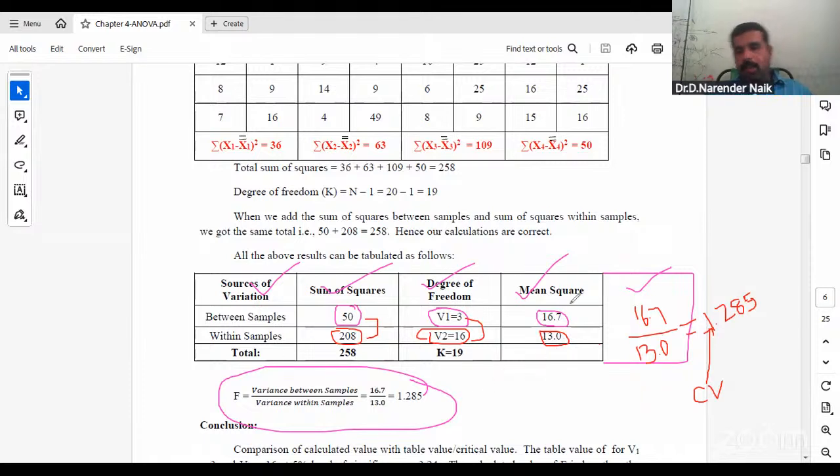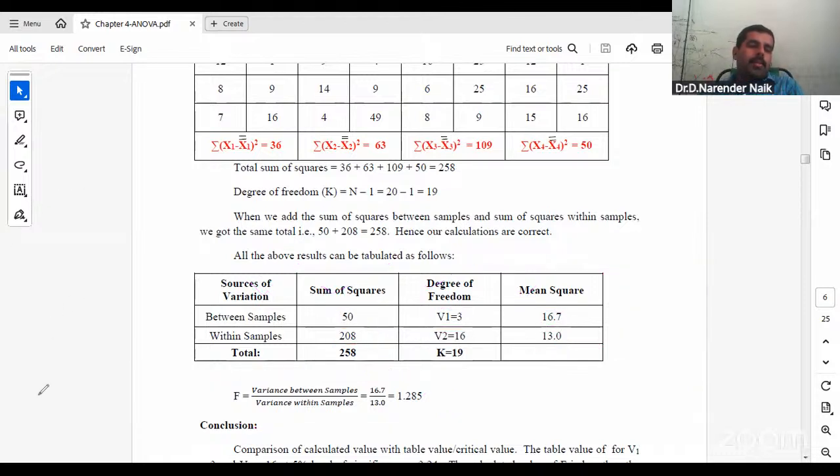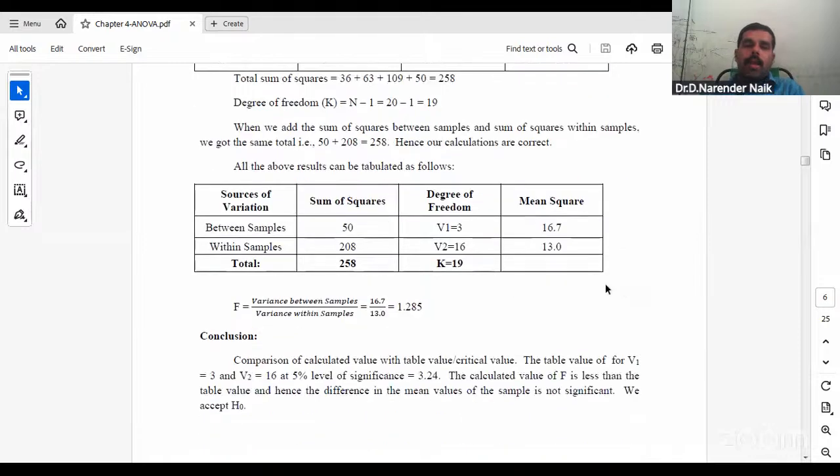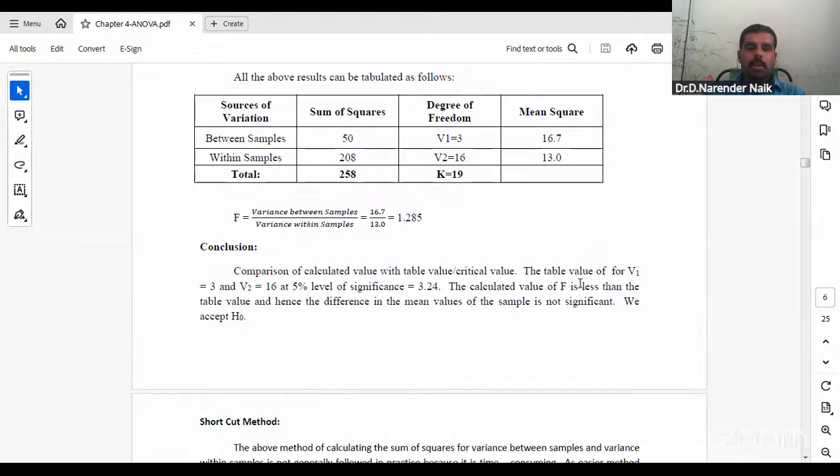After getting this value, we go for a comparison. You see the comparison here: ANOVA 5% and 1% table values. For the conclusion, you can write a comment or a decision, that is your wish. Why? Because statistically we are solving problems based on getting answers, numbers. The number is positive, negative, or zero, and on that number only we take the decision here.